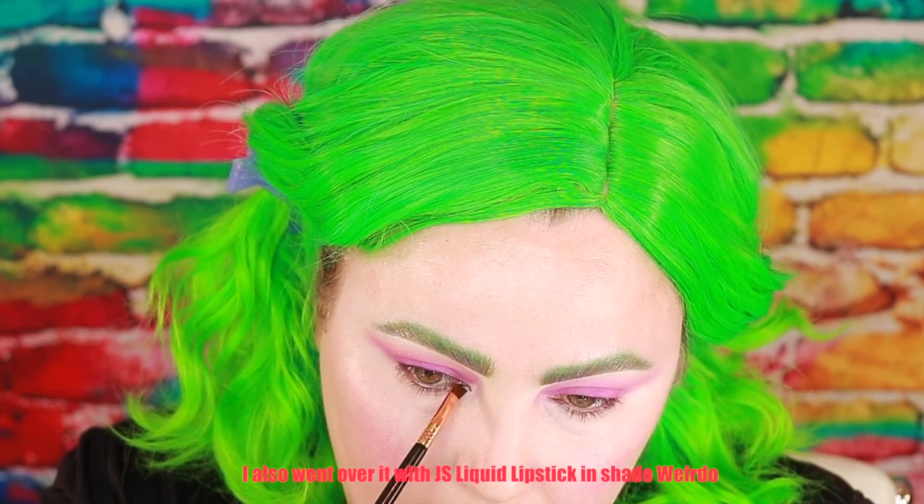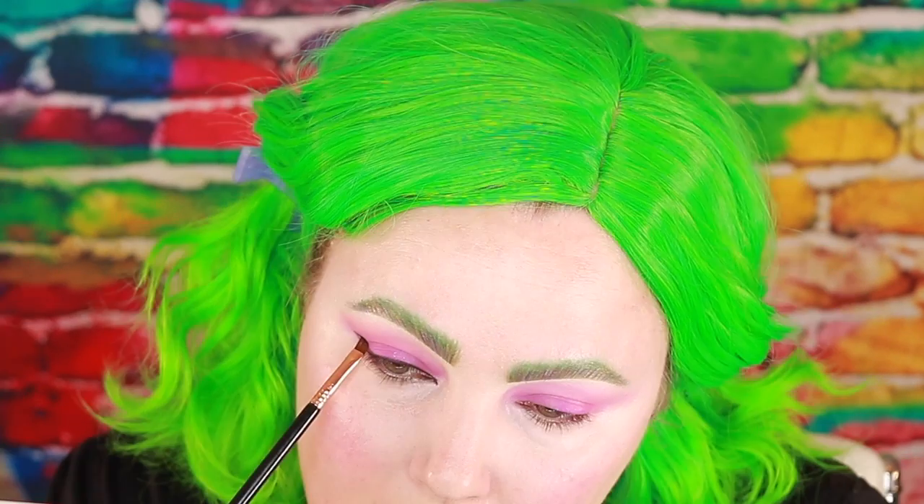I'm going to draw on the cat eye wing and to do this I'm going to start off using a black eyeshadow because I want this to be diffused and kind of soft later on, so I just want to get an outline with this first. I'm going to go a little bit longer than where my actual line stops. I even thought about smoking the black all the way up through here, but I have a bad tendency to go overboard on everything, so I'm trying to listen to my own advice this time.